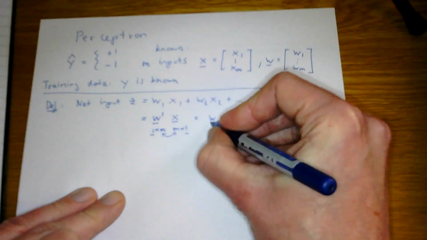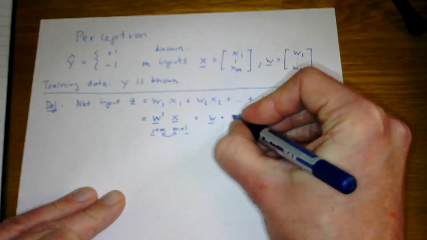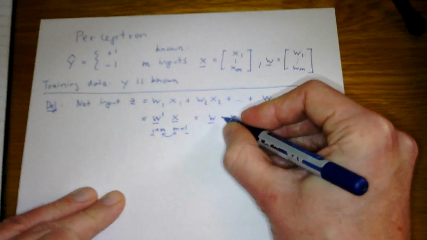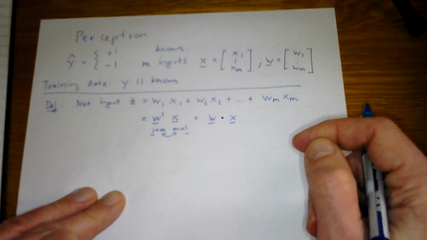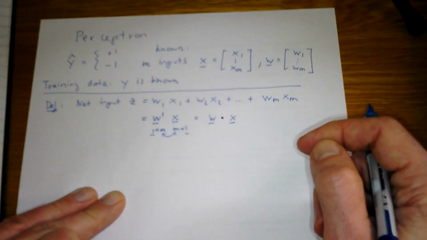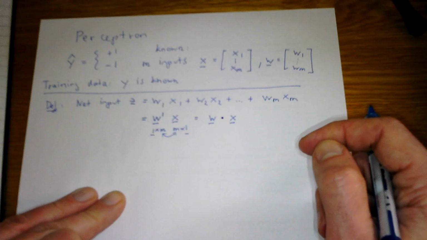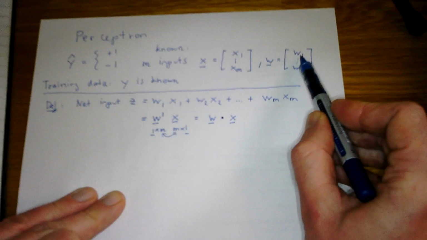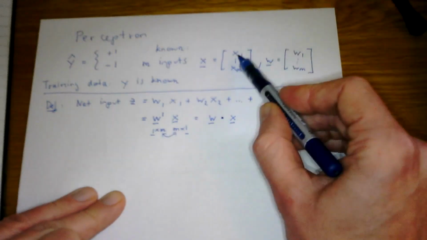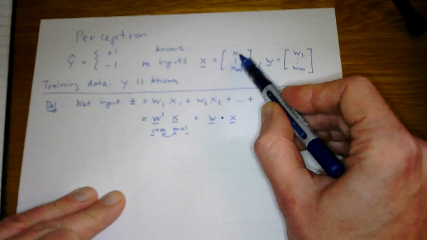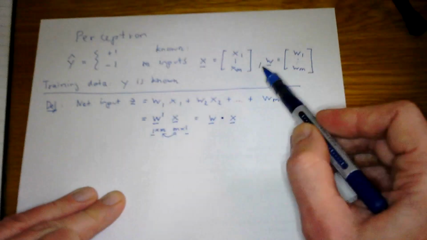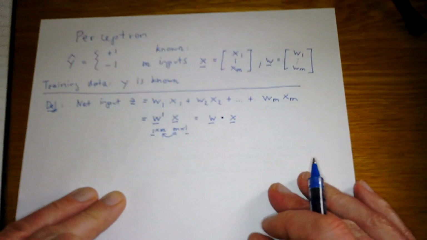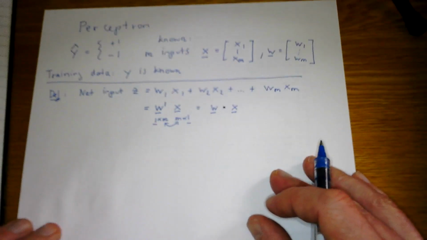Again, we have done this before, which is w times, using a dot product, x. Note here the dot product is indicated using this multiply sign, which is not multiplication in the normal sense. This is a dot product multiplication, which means you take the first item in the vector w, you multiply it by the first item in the vector x, and then you add the next items multiplied. So exactly, you obtain what you see on the first line. That is what we call a net input.